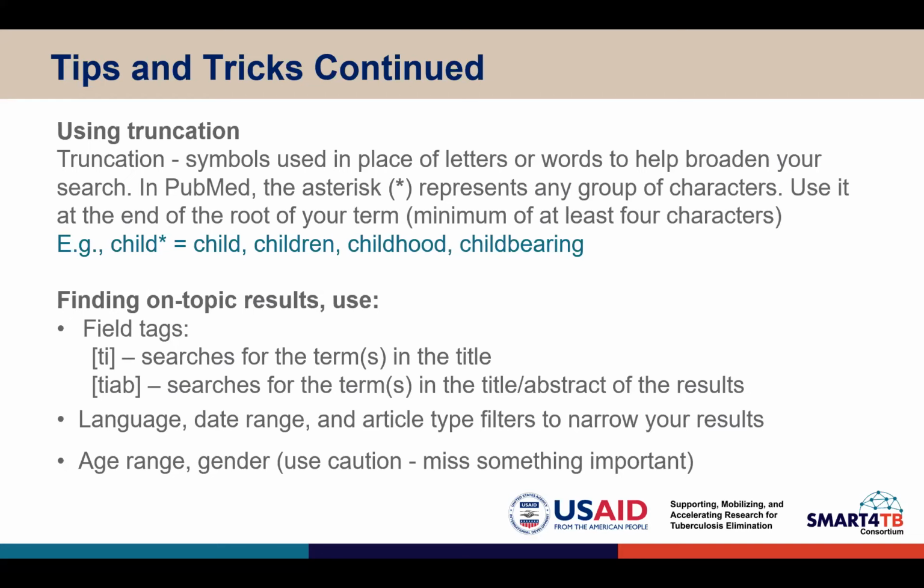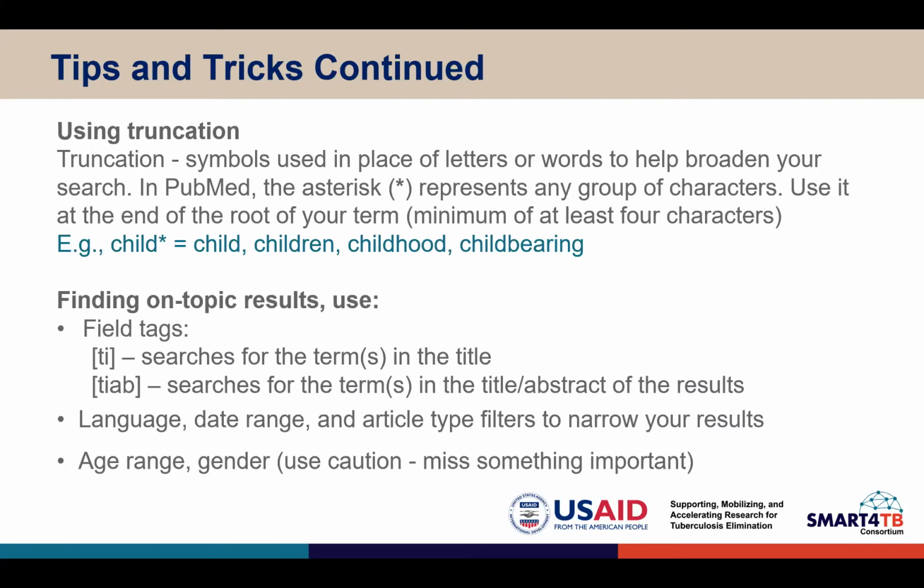When you put in the square bracket TIAB, that means please find these terms in the title and/or the abstract of the results. I will say this now, in PubMed, they do not search full text. It cannot do that. It only searches the citations that are in the database.